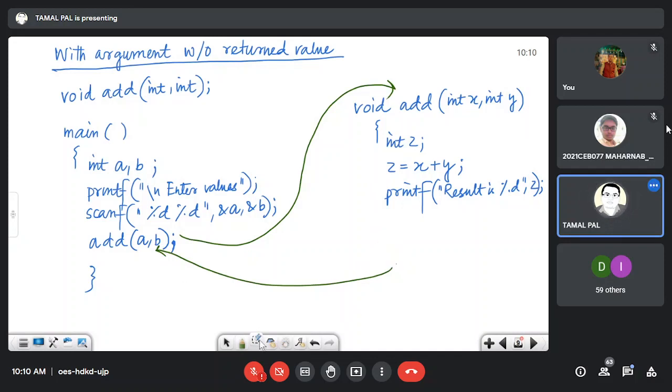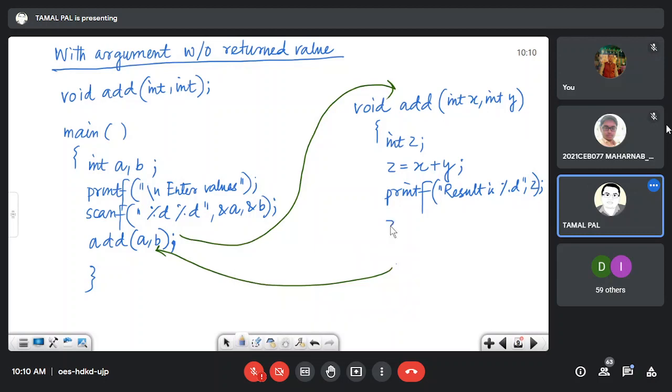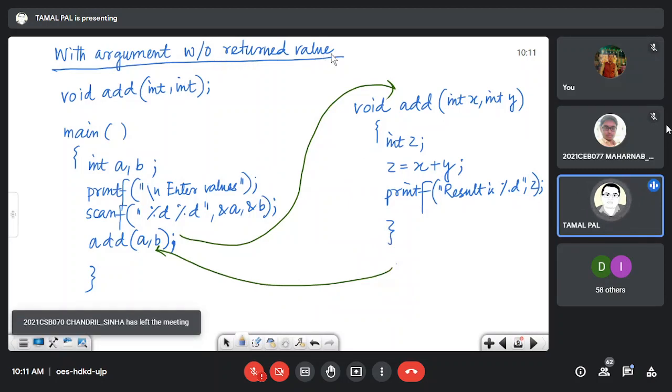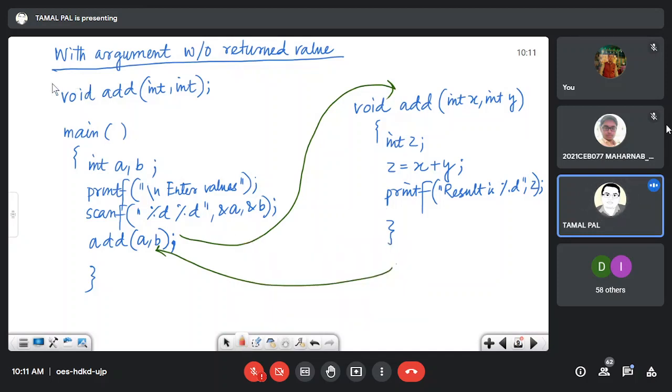So that's why this is with argument without return value. Okay, you will get the same output, but the structure of the function is not the same. So always focus on these parts, this statement, this statement.